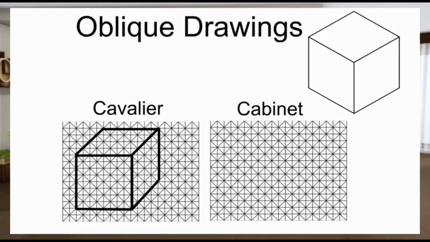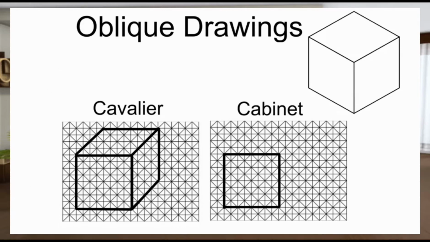Now, in a cabinet drawing, we still have the depth changing, but the difference here is that it's going to change by half, which gives us a more realistic looking image generally. 1, 2, 3, 4. So I'm just going in and drawing my front view. This step does not change depending on what we're doing. It's always the same, no matter what we are drawing, our front view, and it looks beautiful. All right, again, the exact same front view. There's no difference between the two. They are set the same.